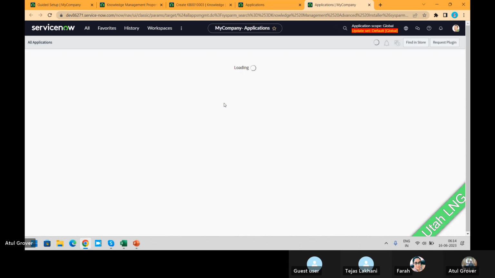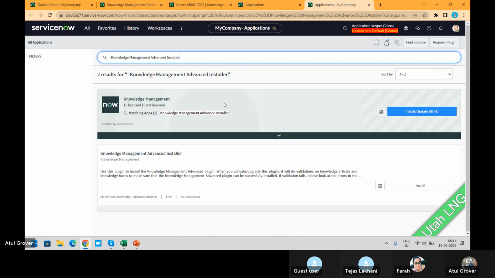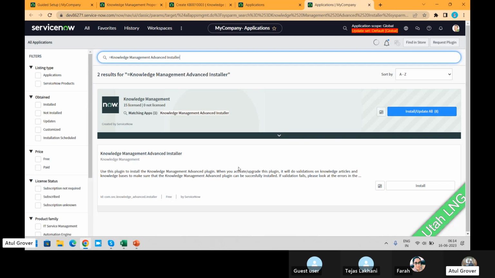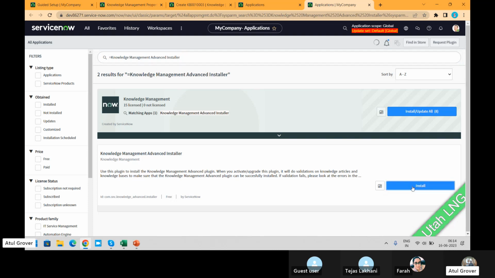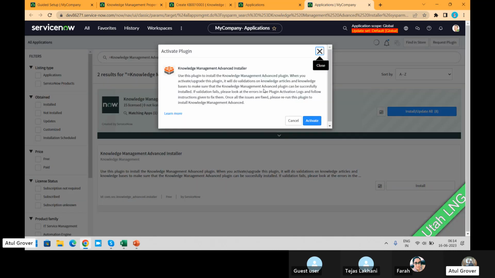If I open this, they are saying use this plugin to install this. When you activate this plugin, it will do validation of the knowledge articles, and the advanced plugin can successfully install. If validation fails, it will stop. And it's a free one, not a paid one. If you click on install, it will take I guess a few seconds only.